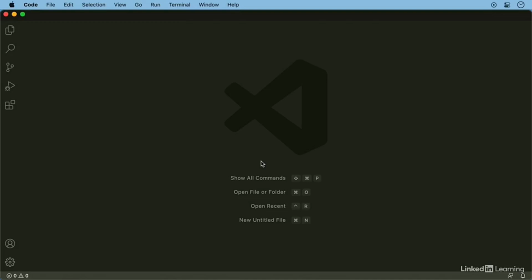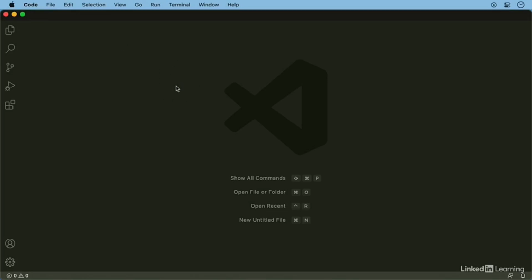So let's go ahead and create our new React application inside of Visual Studio Code. Feel free to use any editor you want, or use a terminal to create the application and then come back into your editor of choice. But because there is a terminal included with Visual Studio Code, I'm going to do everything internally.